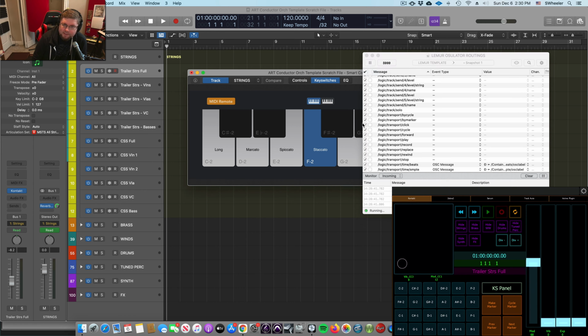You kind of have to double click in here to set it up. There's no like create new target. So you kind of have to fiddle around a bit and make sure that you set that up correctly. So anyway, these are going to specific addresses in Lemur called OSC addresses. And in this case, I'm just using, like, this is my track name stuff here.